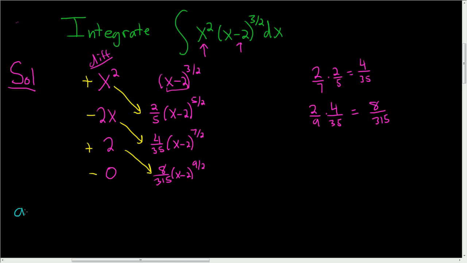And then the final step is to write the answer down. So the answer in this case is going to be two-fifths x squared times x minus two to the five halves. That takes care of the first arrow. The next one is going to be a minus and we have a two, so two times four is eight, so we get minus eight over thirty-five.